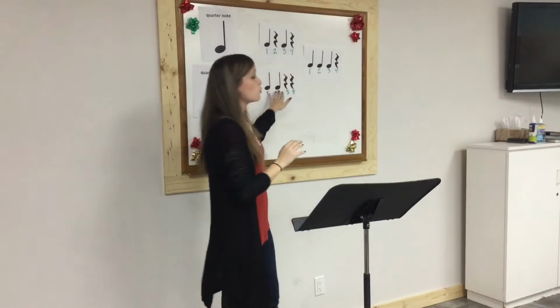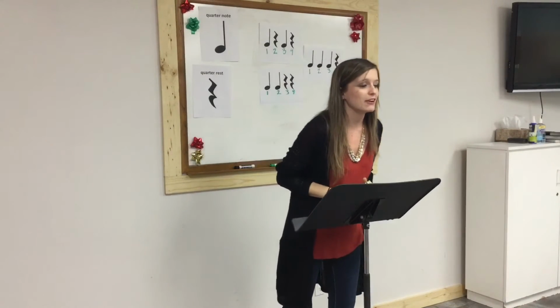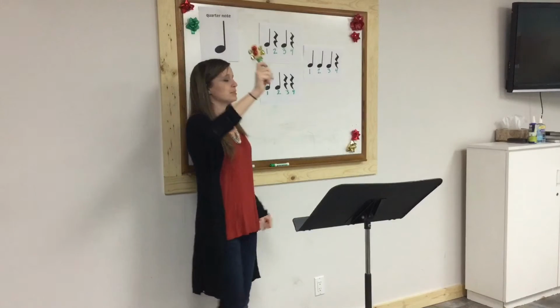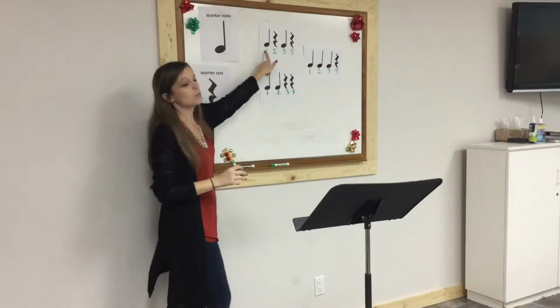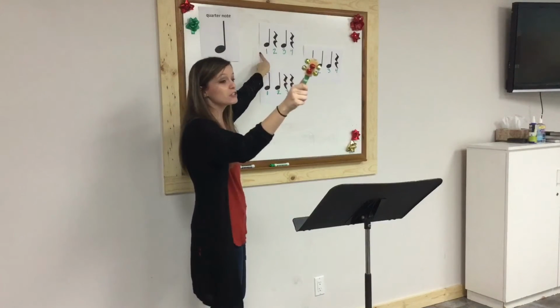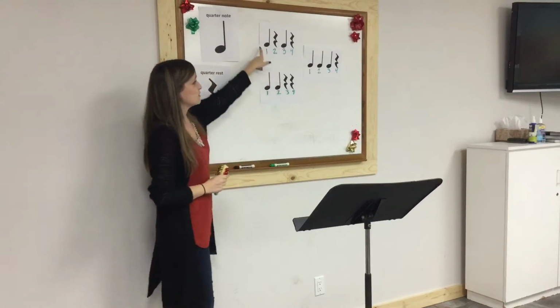What we're going to do now is practice these rhythms one last time with our instruments. And then we'll get to play our instruments to our song. Okay, so everyone hold up your instrument. I'm going to hold the jingle bells this time. And when I say go, we are going to do this first rhythm right here. And I want to hear you all counting super loud. You're going to play your instrument when there's a note and make your instrument quiet when there's a rest. All right, let's do this first one.